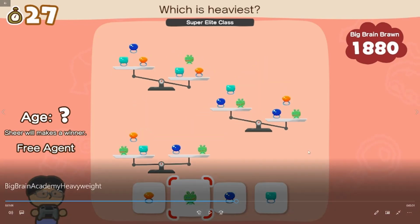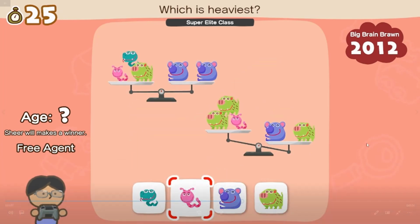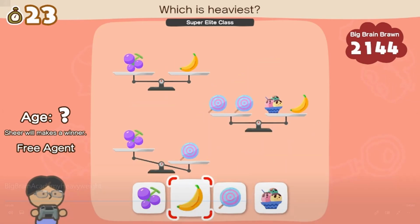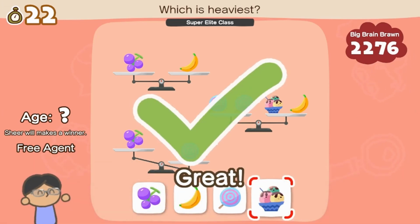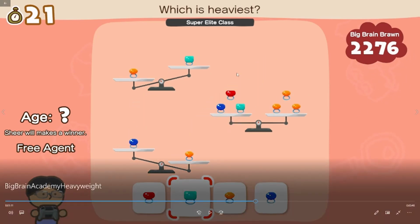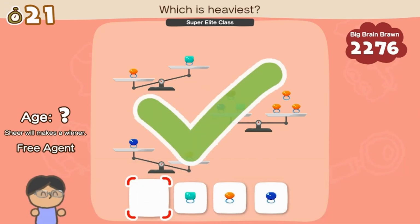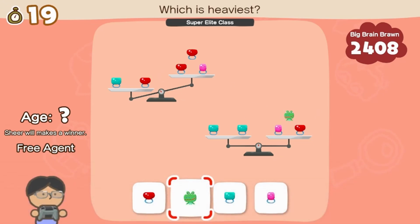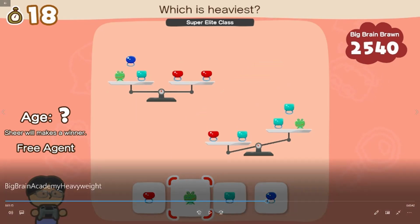This is another, it's the same thing. This is another odd one out. The snake is in the answer position. This is another odd one out, and it's the ice cream. This is another odd one out, and it's the red thing. This is another odd one out, but it's a little bit tricky to see, but it's the green thing on this scale. This is another odd one out, and it's the blue.